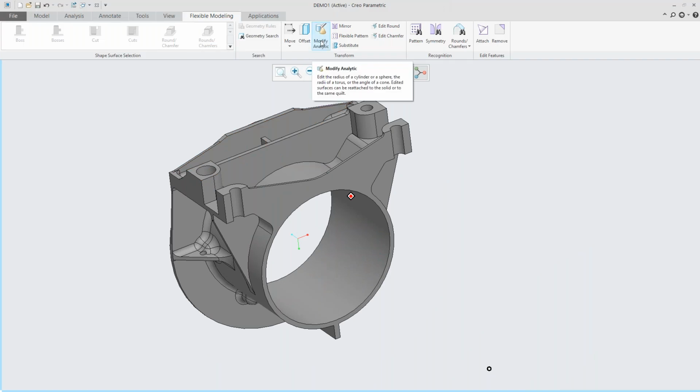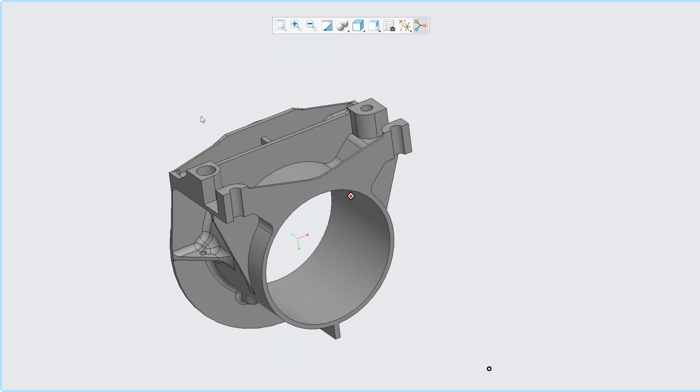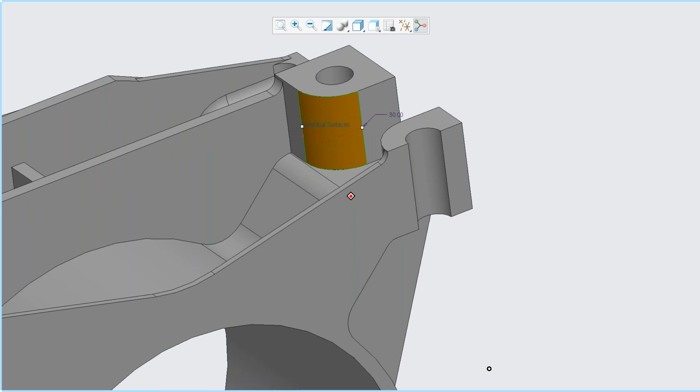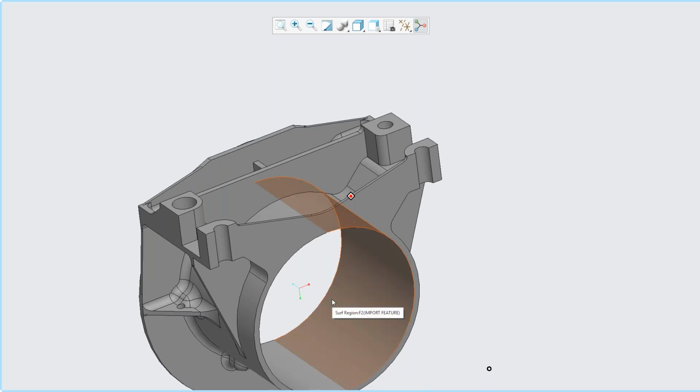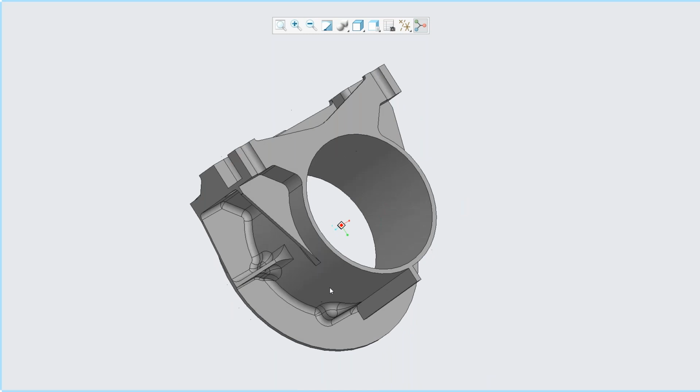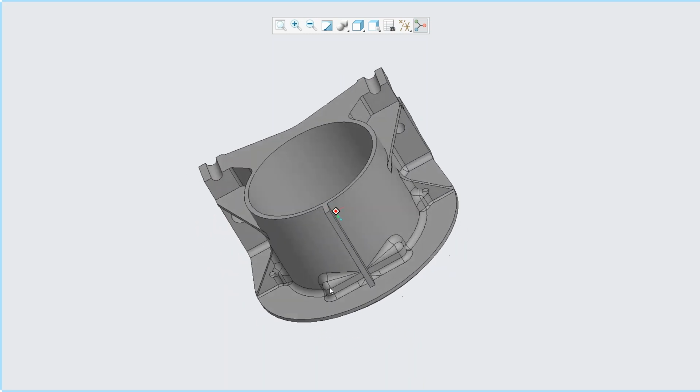It works on spherical surfaces. It works on curved surfaces, right? So if you have a torus, for example, you should be able to do a modify analytic, and it may give you 2 dimensions that you should be able to change, right? You should be able to change the radius. So I should be able to go here, for example, and just say, let's change the radius of that feature right there. I changed it, even though that round was not done in Creo Parametric. So those are the types of edits where you are using dimensions to do the change.